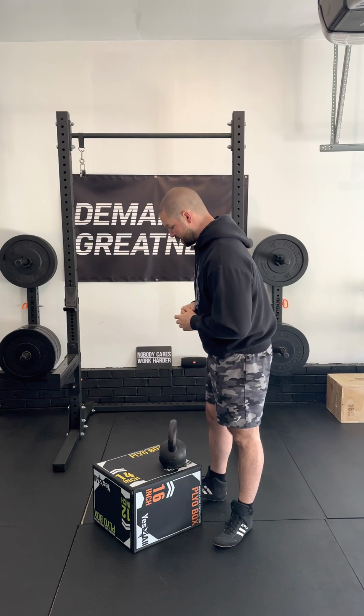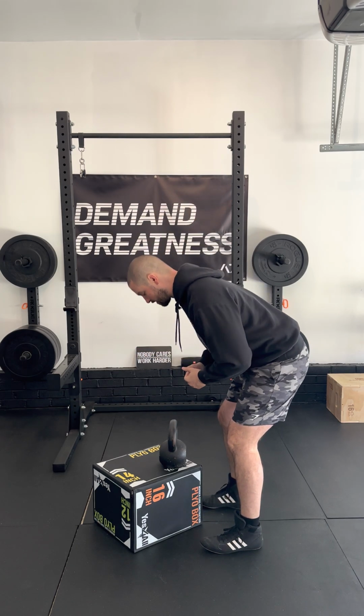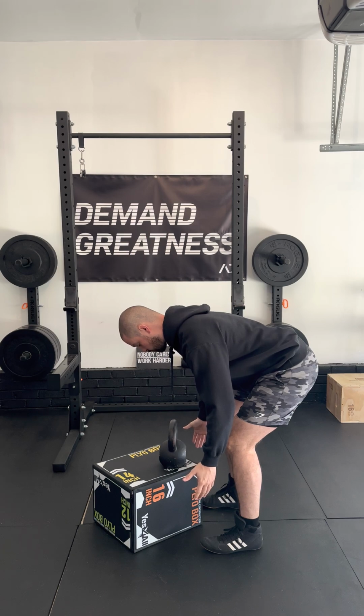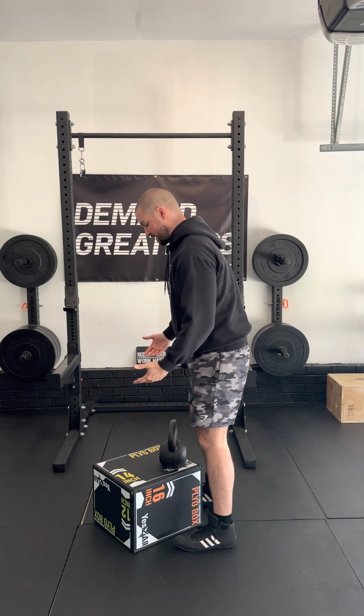For this exercise, we're going to do an RDL to an elevated surface, or off of an elevated surface. There's a couple reasons why you might want to do this. Number one, maybe it's too painful for you right now to do a full RDL down to the ground. Maybe you're having pain in your lower back, your hip, your knee, but you just can't quite get all the way down into that motion. So by bringing the weight up, it decreases how far you have to bend over. So that's the first reason.